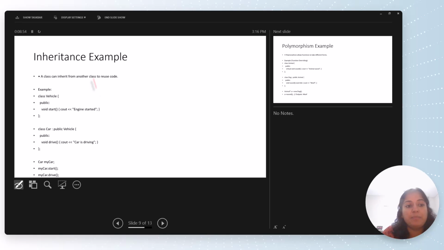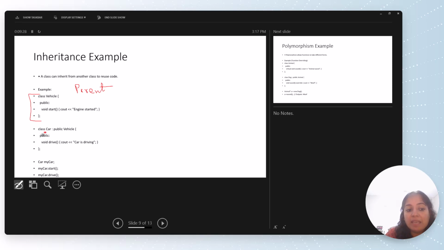For inheritance, like Car is a Vehicle. We can define another class also, like Motor. Motor is also a vehicle. Bike is also a vehicle. So all of these contain some common properties. Those common properties we include in one class, which is called the parent class. So this start method is the same for all the classes.